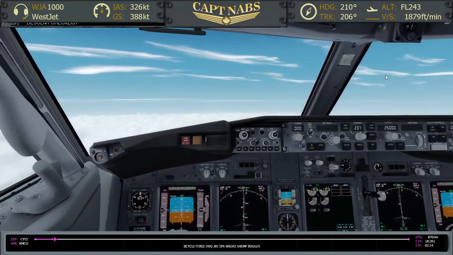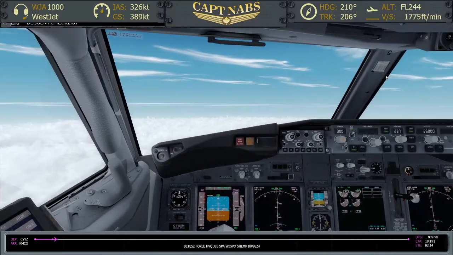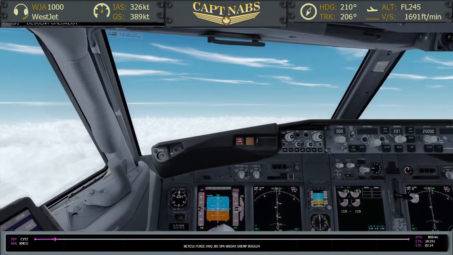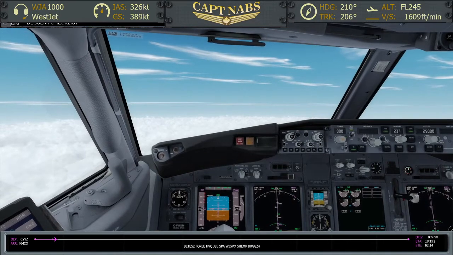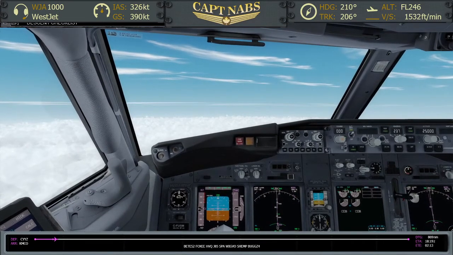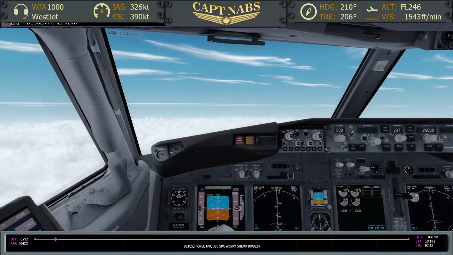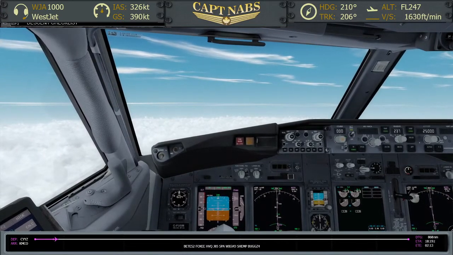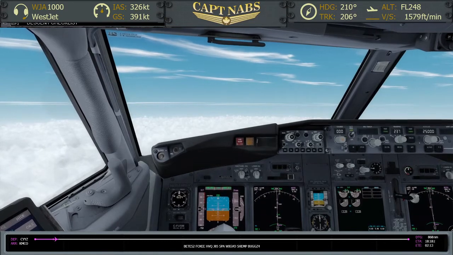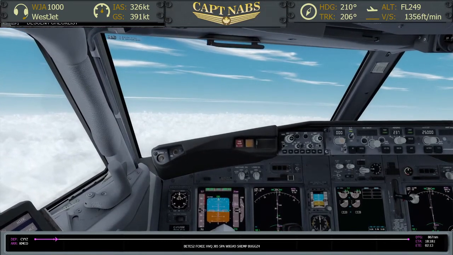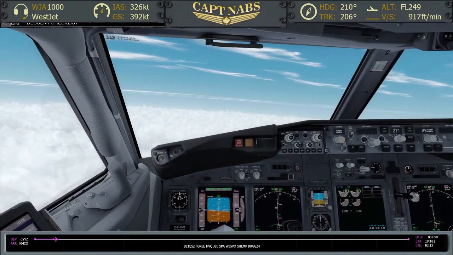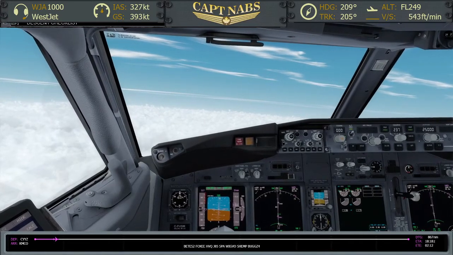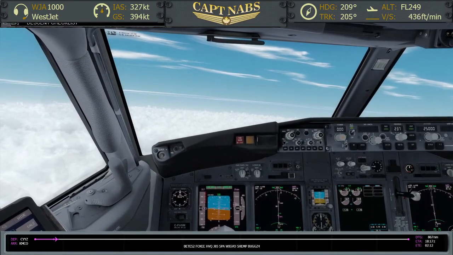So there we go. So we got 250. It's going to level off. Give me a second. We're going to pull out my 737 QRH because, yeah, we just had a failure. Okay, so QRH. I'm going to search through it here for auto fail. I'm going to get probably pressurization auto fail under, no, auto fail 2.2. Let's see if that's the one. Yeah, that's the one.